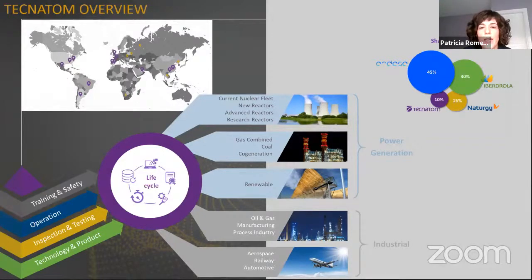We were born to provide support to the Spanish nuclear sector, but over the last decade we have moved on. We have diversified our products and services into the international market, and now we are supporting not only the nuclear sector but also renewables, combined cycle power plants, coal power plants, and we have been in the industrial sector, covering oil and gas, manufacturing, process industry, aerospace, railway, and automotive.